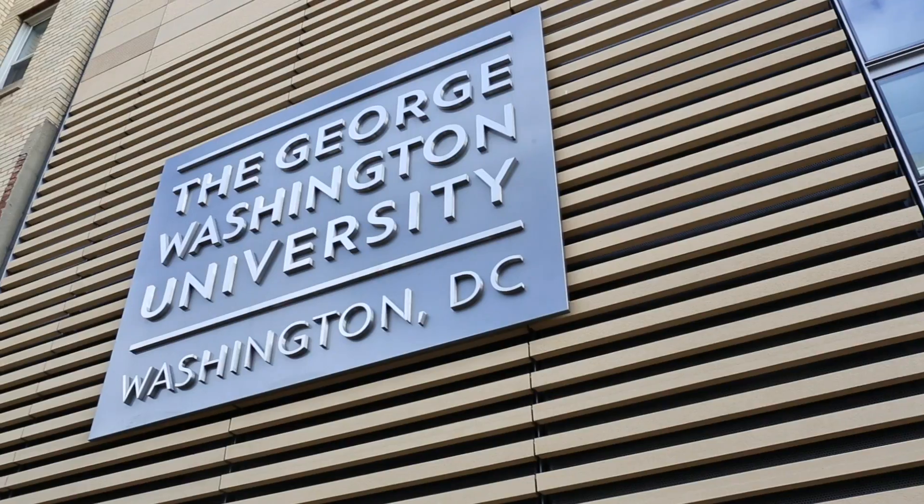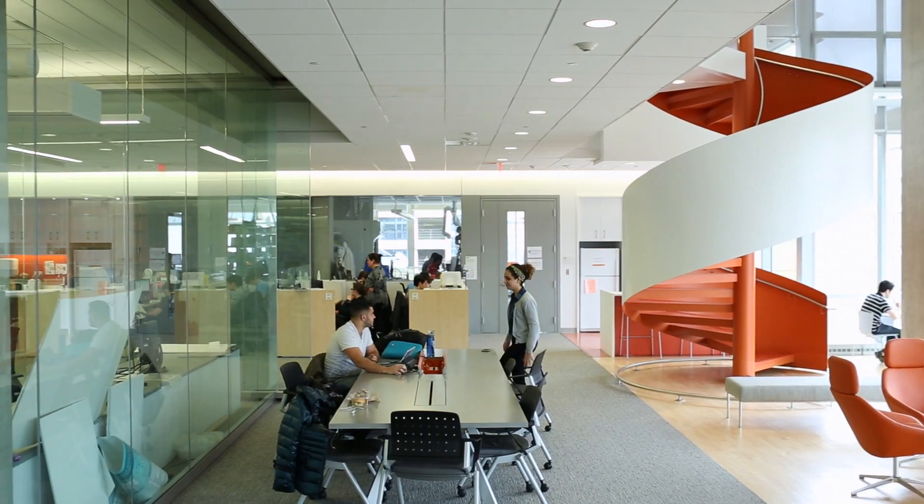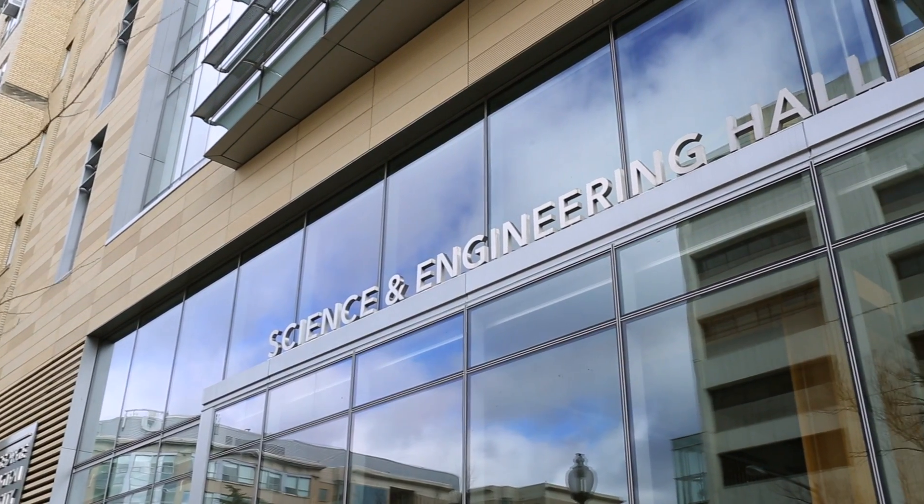The benefit of doing this in Washington DC is that we are so close to many of the federal agencies that fund the research supporting these students — specifically the National Science Foundation, the Army Research Lab, the Naval Research Lab, and the Department of Defense. That helps students connect with these funding agencies. Given that we're in the nation's capital, we have the opportunity to interact with a lot of researchers, educators, and even policy makers from all over the world.